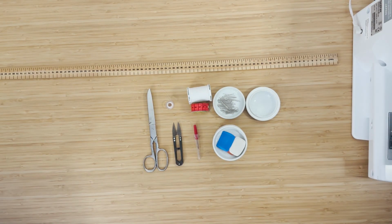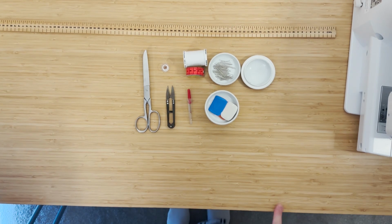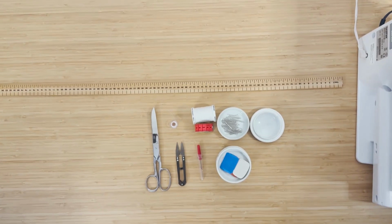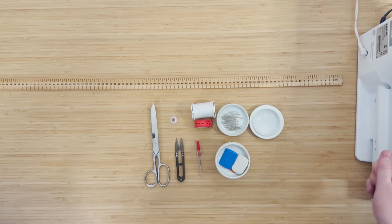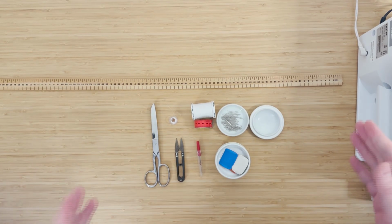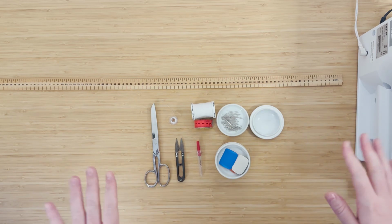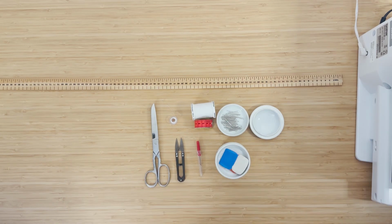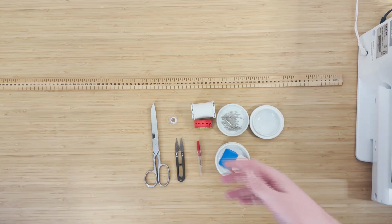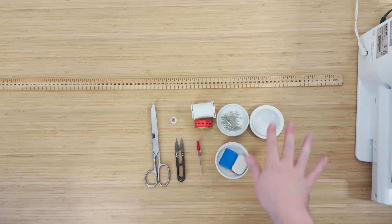Another trick for measuring out your fabric, just here I've got a piece of sticky tape. That's exactly a meter, the front of the sticky tape, from the edge of my desk. So when I pull out fabric, I can pull it out to that part and count it out that way. And then when I want to be more precise, I can get out the rulers and actually measure it. But I can get a rough estimate, make sure I've got 3.5 meters or 4.5 meters. Exactly. These are the basics.